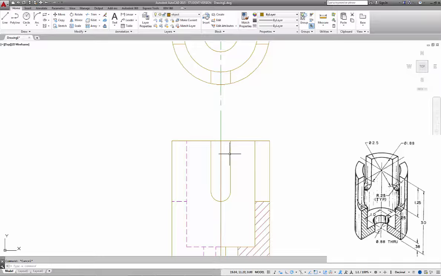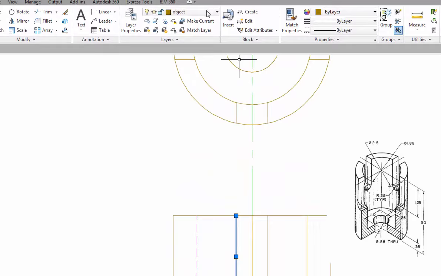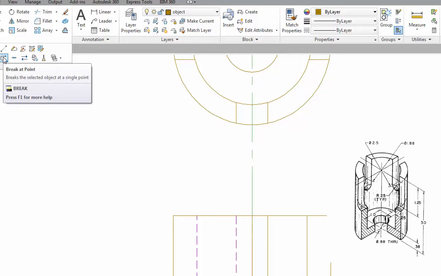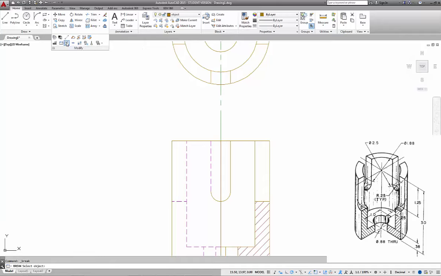Very nice. This also means that we need to edit this line, at least partially. And we're going to have to break out this arc, and oh yeah, this is going to have to become hidden here on this side. And half of this arc is going to have to become hidden. So we are going to need to break this line at that point. There is a command called the break command, and it's called break at point. So we're going to pick the object and then pick the point at which we need to break it.